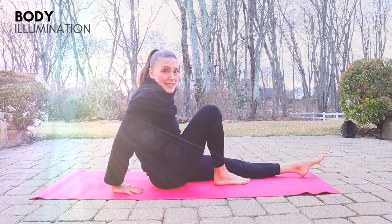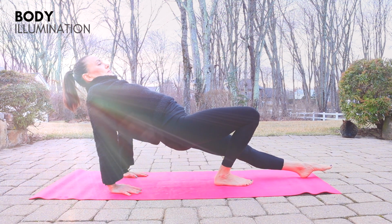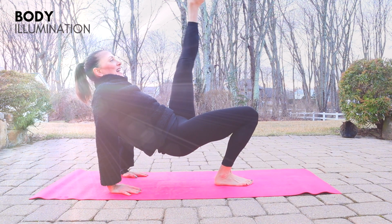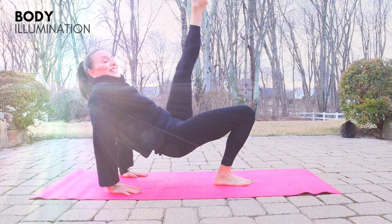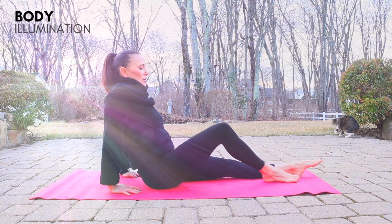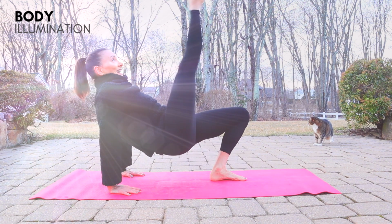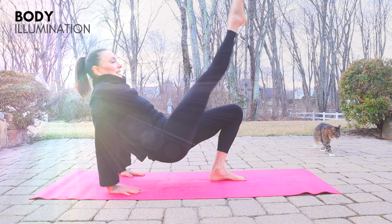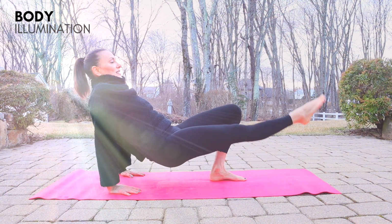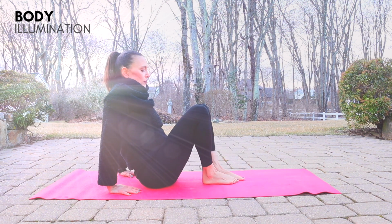Extend one leg out. So let's start with the left leg. Lift the hips back up and lift and lower. Drop the hips down, change legs, press into your left foot, lift the hips up, and lift, and lower, and lift, and lower, and lift, and lower. Drop the hips down, press both feet into the floor.